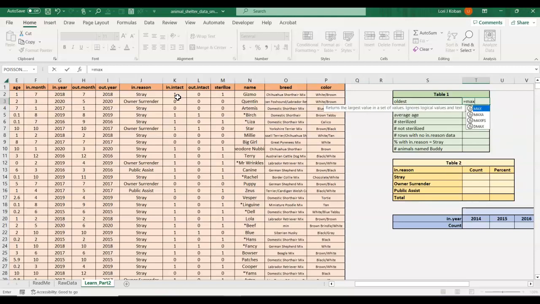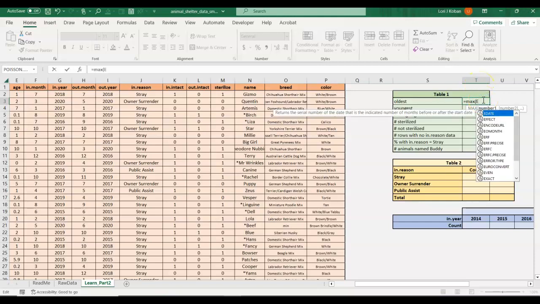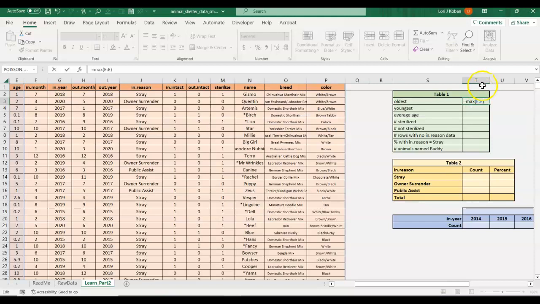Maximum, yes. The way formulas work, you type an equal sign and then parentheses, and it's telling you to insert the numbers. Now we want the maximum of column E. There are a few ways to do that, and I'll do it 3 different ways. First, the maximum of all of column E. If I do E colon E, that means all the numbers in column E. We're getting the max is 17. I love to see things centered, so I'm going to center those. So 17 years would be the max.